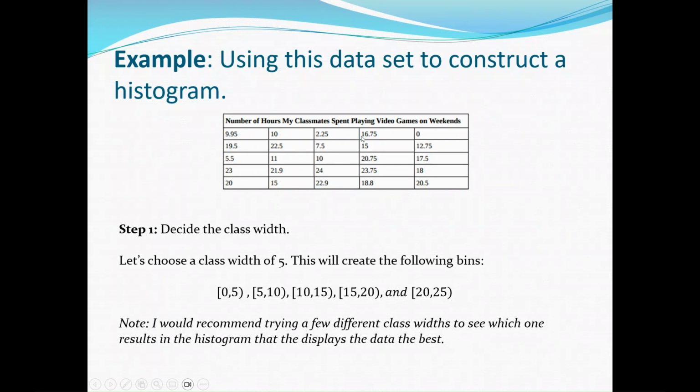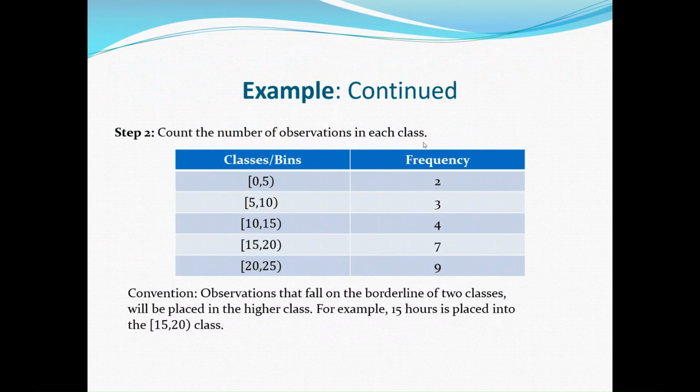If we go on to the fourth column, I don't see anything in there from 10 to 15. And then next we have a 12.75. So now we have four numbers between 10 and 15. And I think that's the last one. So if we come over here, yeah, we can see the frequency says 4 for that interval from 10 to 15.